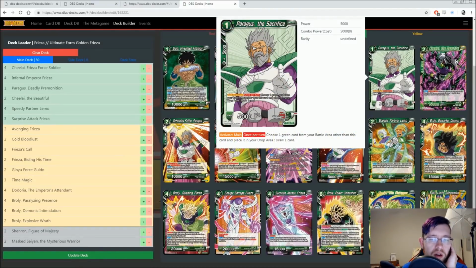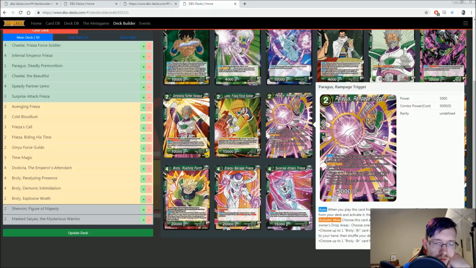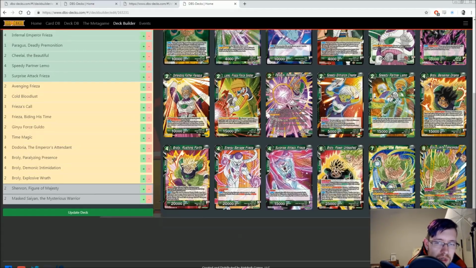Choose one green card in your battle area other than this card. Place in your drop area, draw 1 card. So that kind of helps, I guess, but not super much. He wouldn't really do anything. Energy Barrage Frieza. That could be really good. So it's a double strike barrier. When you play this card, you can choose one of your opponent's cards with barrier, ignoring barrier, and KO it. People aren't super running Deadly Defenders right now, but if you're worried of them, I think this would be a good card. We just need a really good win condition, yeah?